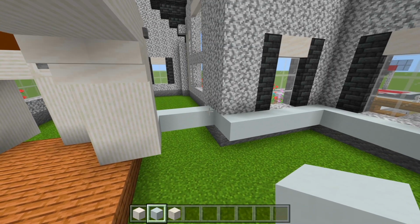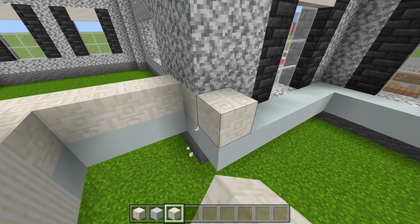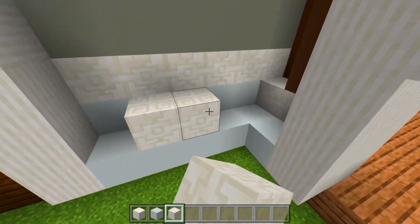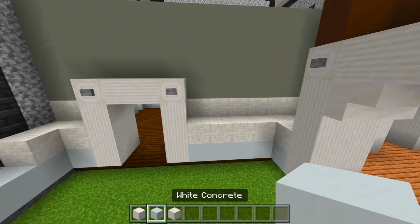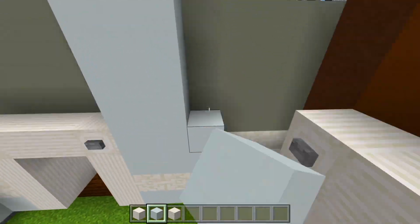Now on top of all that white concrete, let's have a layer of the chiseled quartz blocks. Replace this corner here. Continue on. And now you can switch back to the white concrete and we're going to have 1, 2, 3, 4, and 5 layers on top of that chiseled quartz.